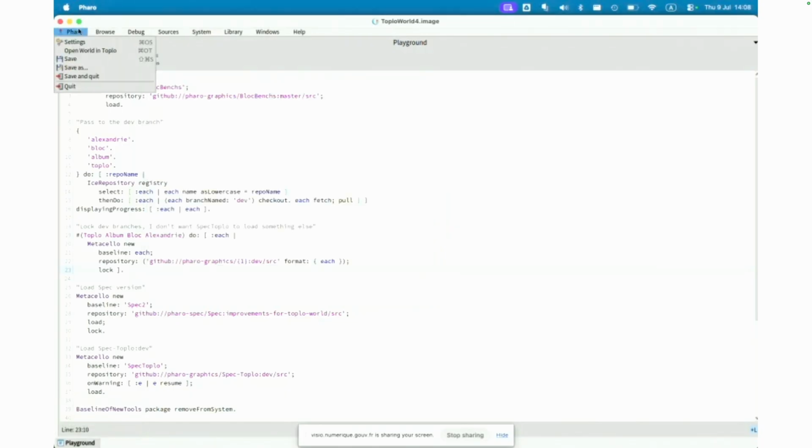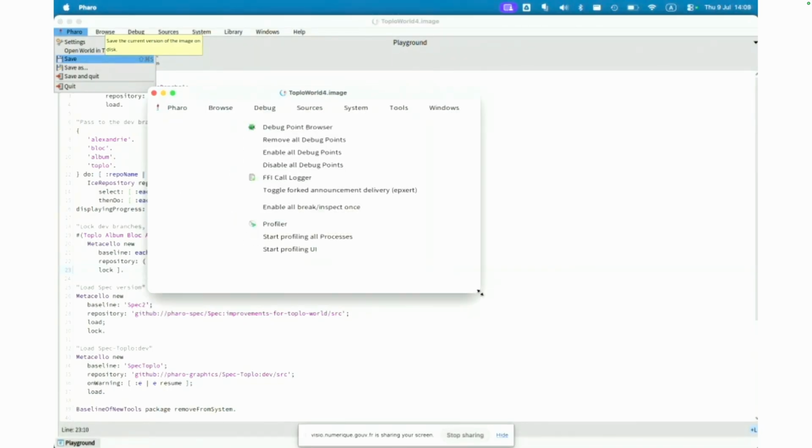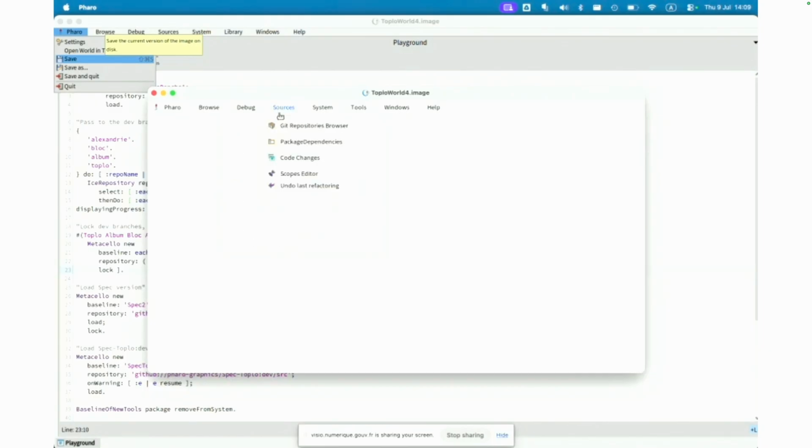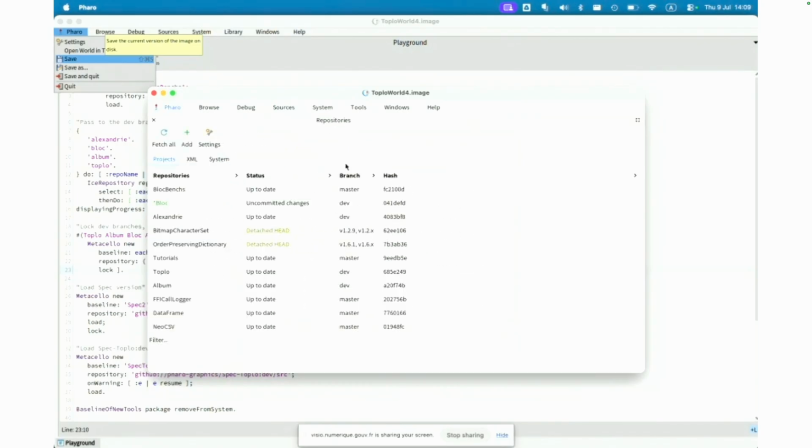Okay, I just open the option here, and it will open a world, the same world with the same options that we have, but this one is with the backend of Toplo. There are some applications that work out of the box because they are built 100% in Spec, for example, Iceberg. Still, the windows are more limited because the window widget is a little limited, and we need to work on the theme that we have to make it maybe nicer.